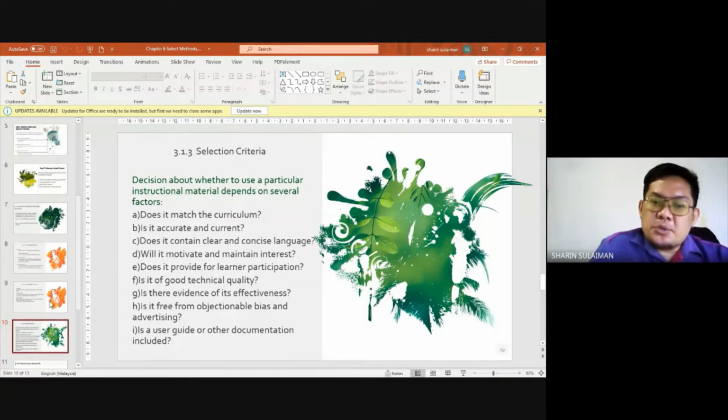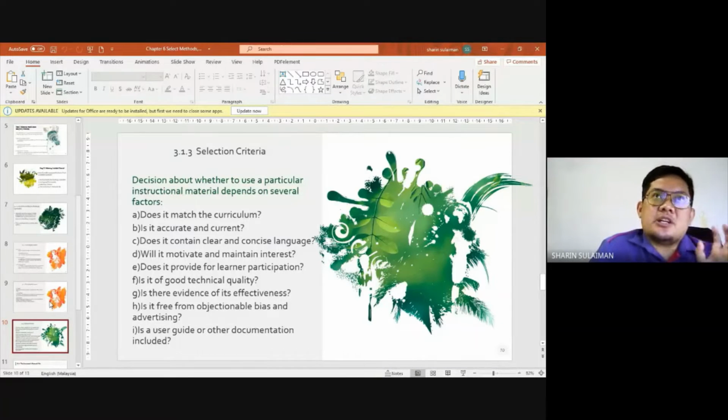Next, is a user guide or other documentation included? For example, there are certain materials that come with user instructions, how to use, how to play. They give a simple and brief explanation of how to work on it, how these materials work, how to do these exercises.